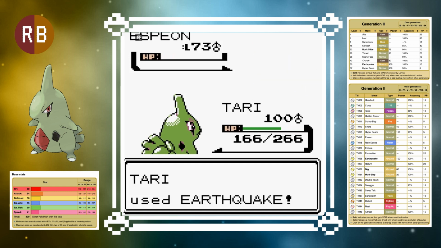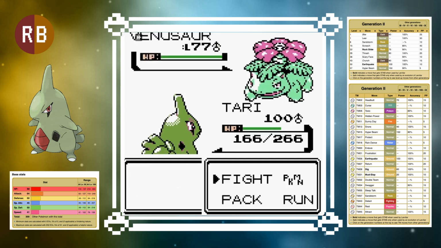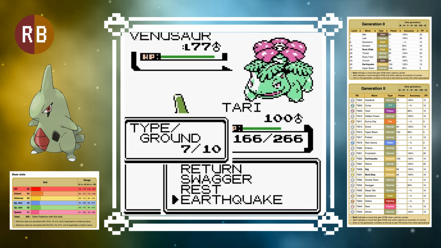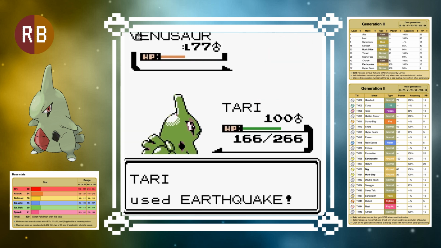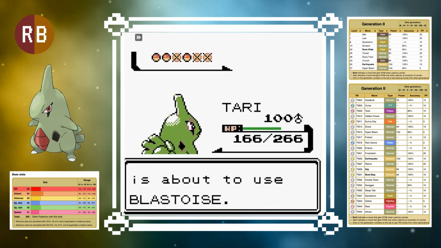But we've taken Curse out of the equation, we actually have the speed. And at level 100, what I'm hoping for is we can Swagger the Venusaur, it hits itself in Confusion, we can Earthquake. To be fair, it probably would have... No, without the Curses, it actually doesn't take it out in one, which is annoying. So we do need Swagger for this, to give us more chances to attack.